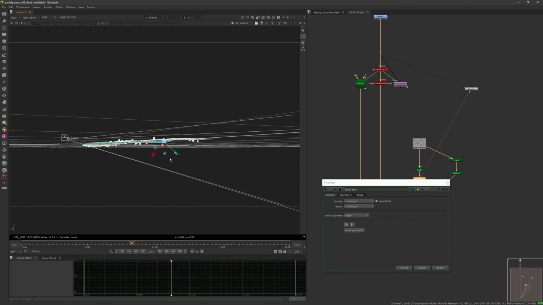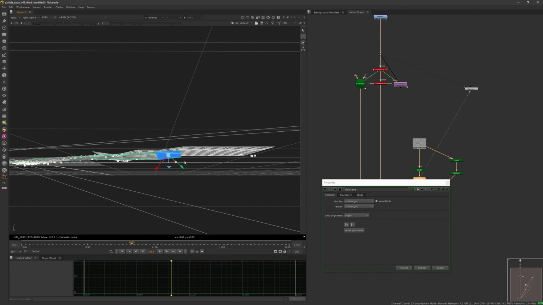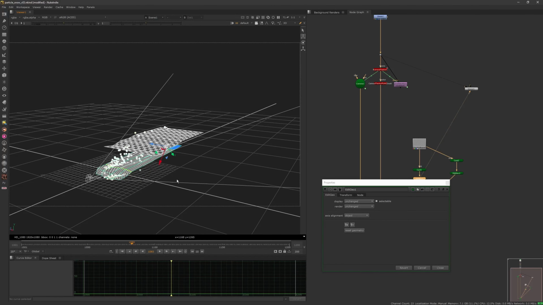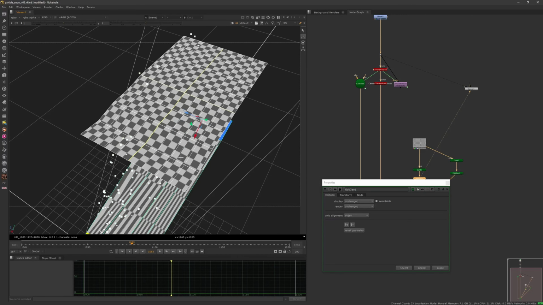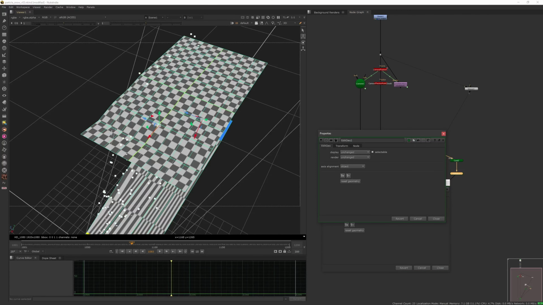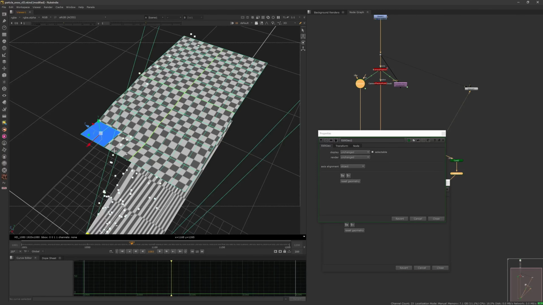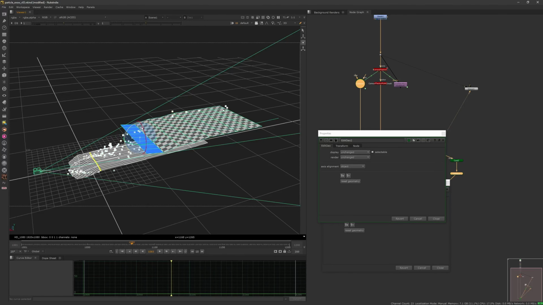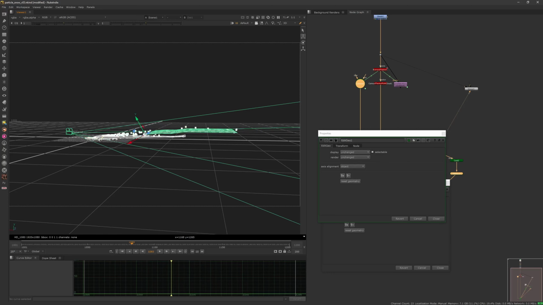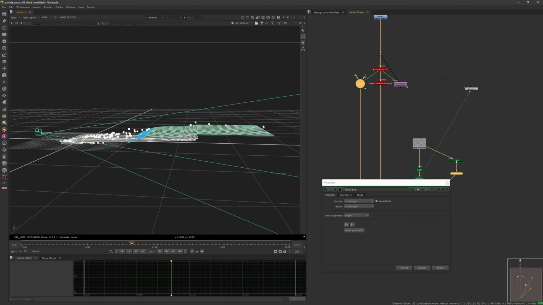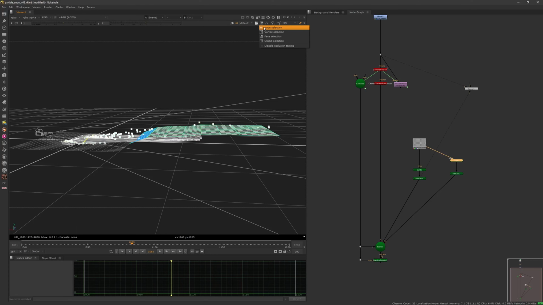It's kind of a messy thing. This one. I think I'll have to go to this one. Rotate it like this. Okay.